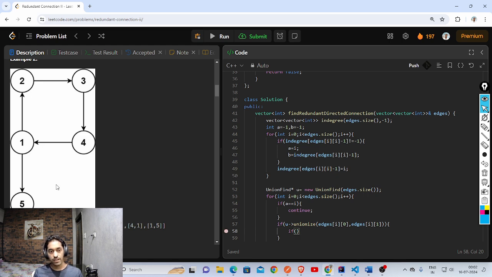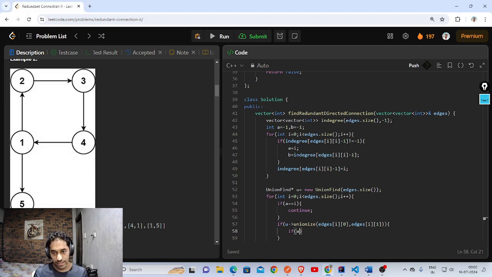But the scenario where this is the case, at this point, since this one won't give me this scenario. So A and B will be -1 by the end of this loop because all of them have one incoming edge, right? All of them has one incoming edge. So if that is the case, then I have to remove only one edge that is possible, and that can be here. That is this one. Edges of I is the edge that we need to remove.